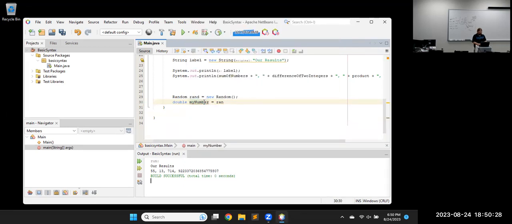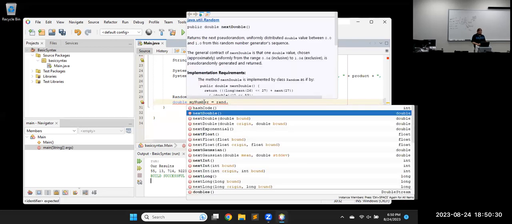Let me go to that on the list, and notice the documentation pops up here, so you can read it. You don't have to go to Google and look for it. The next double is a random, uniformly distributed double value between 0.0 and 1.0. So basically a probability. 0 is included, 1 is not included.